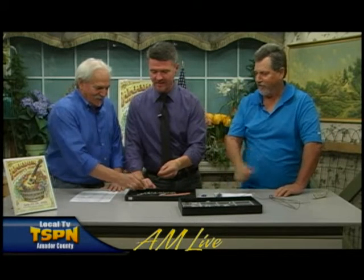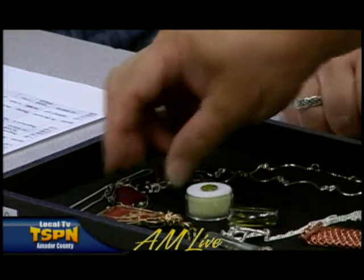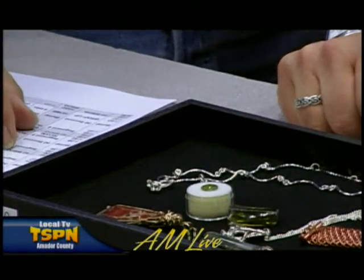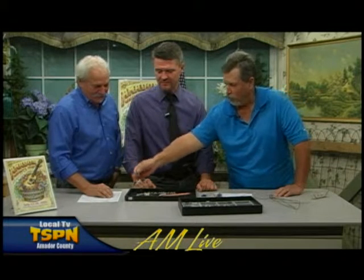Now I'm going to introduce you guys to glue. Well, you don't want to glue this down because you might want to mount it in something. This is just dichroic glass. That's beautiful. This is just melted. You just melt glass in a kiln. And then they sand it, or what do they do? No, it's just like that. Once it's melted, you can polish it up, and then you just wrap it with wire.